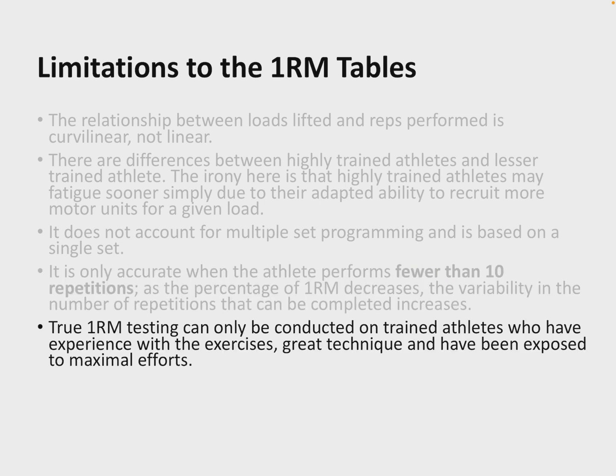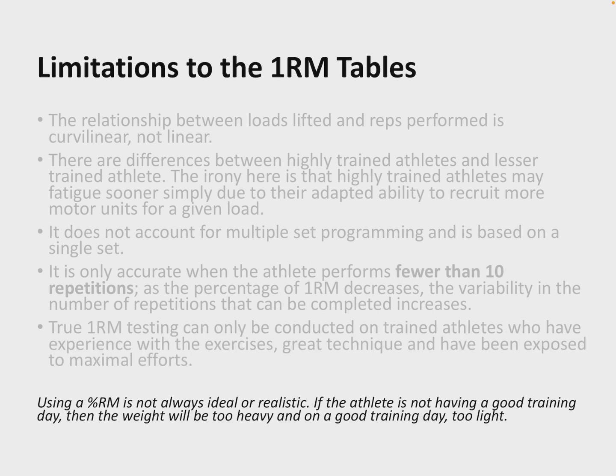True 1 rep max testing can only be conducted on trained athletes who have experience with the exercises, have very good technique, and have been exposed to maximal efforts in the past. So it doesn't really seem to be a very feasible method of prescribing intensity, does it? And it does work with highly trained individuals, and it can be effective as long as we are aware of the limits. But what if our client doesn't have any 1 rep max data? What do we do then?